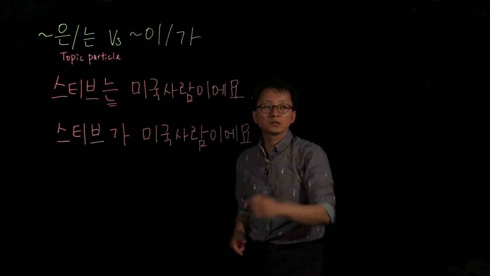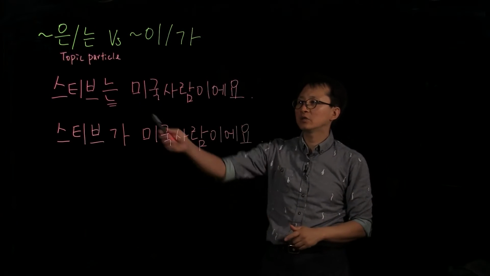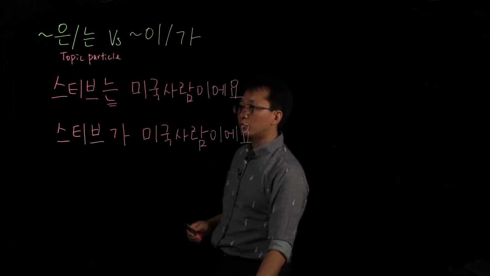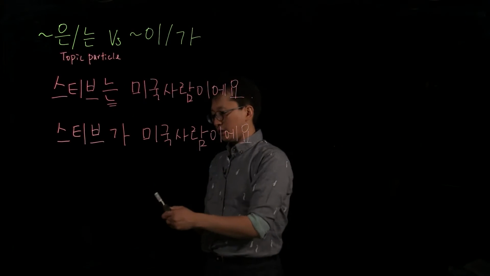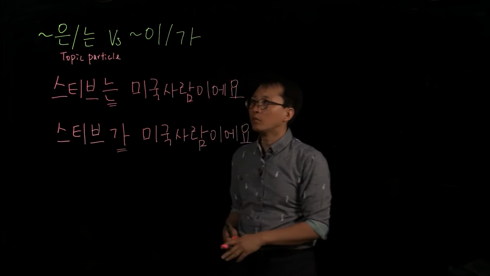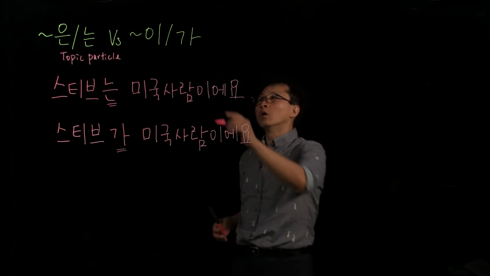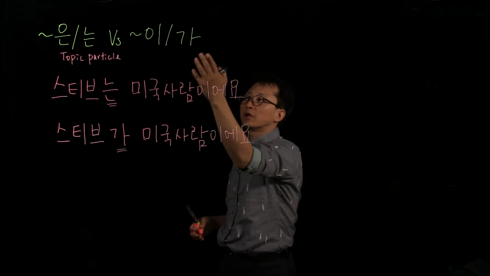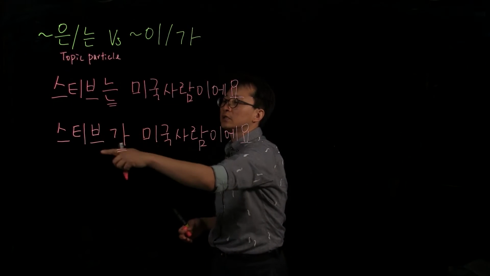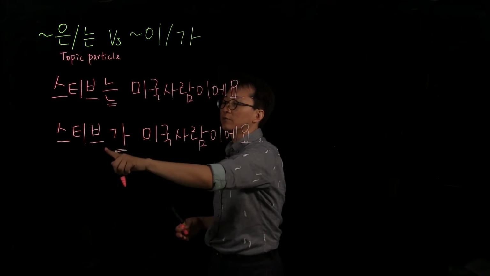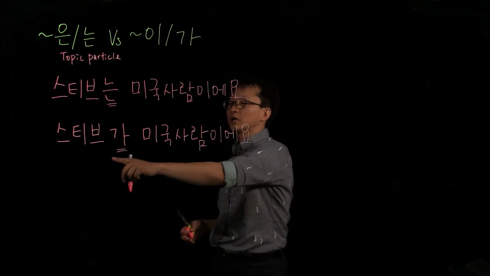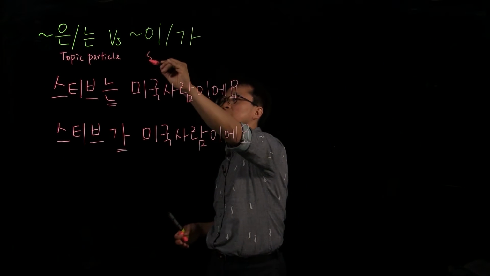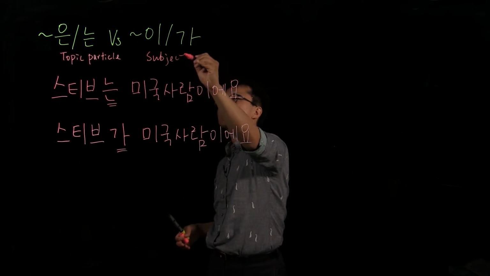These two sentences have exactly the same meaning. Steve is American. Steve is American. But there is something different between these two sentences: just 는 and 가, right? Then there must be some difference. What is 이 or 가? They are the same thing, but you choose one of them depending on the condition. If there's no consonant, you choose 가. If there is a consonant, then you choose 이. And this is the so-called subject particle.